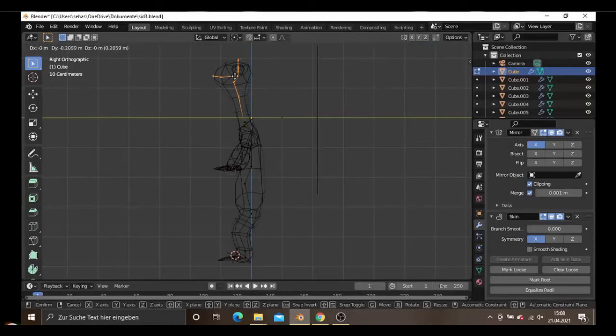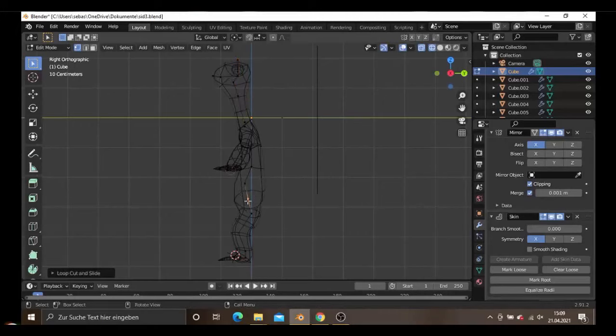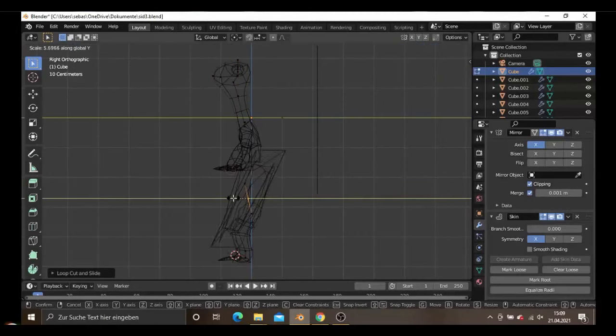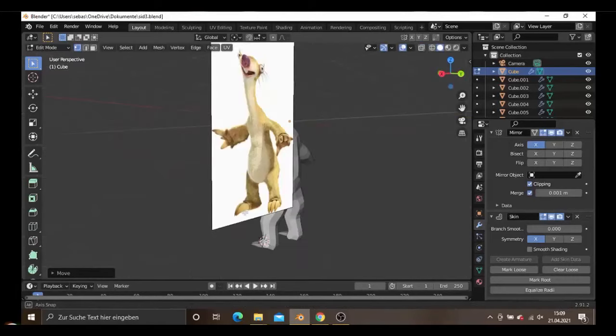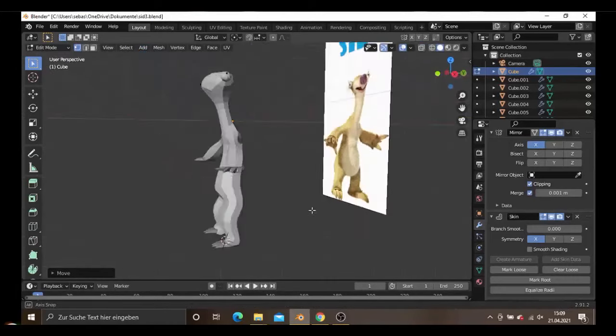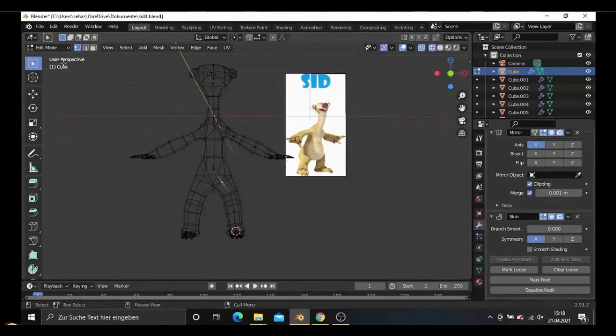A little bit too much, only the head, and so like that. Till now, basically our character looks very good.